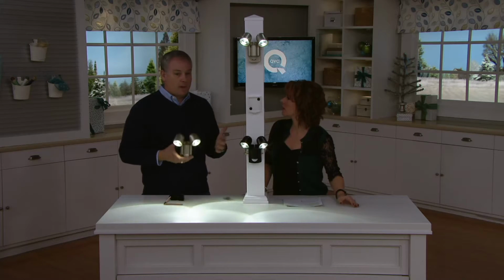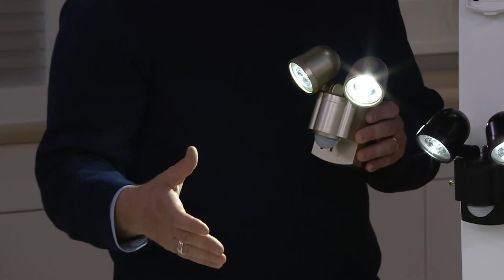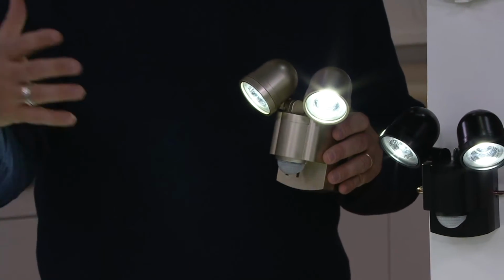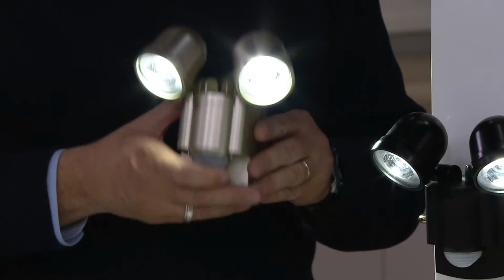Yeah, you know, my mom doesn't see as well as she used to, so the pavement blends. She doesn't necessarily know it's there. So it's a great way for them to see it. It makes it stand out. It's easy to mount. We mounted it right to the side of the house. I mean, that's the great thing about it.